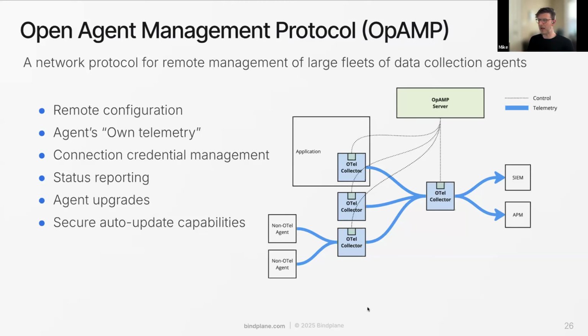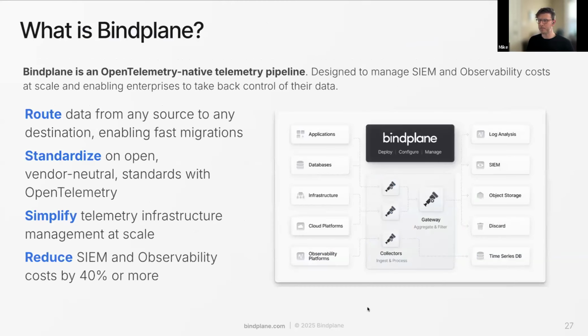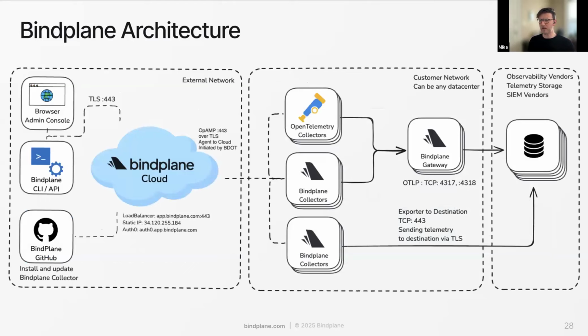And so jump to the next slide. That's really a big focus of Bindplane. Bindplane's an OpenTelemetry native telemetry pipeline. We built it to manage your SIEM and observability costs at scale, allow you to manage a very large enterprise environment, and manage the telemetry pipeline through that. And customers dealing with petabytes of data per day, pushing that from every source you can imagine through this pipeline, and all managed through this orchestration layer of Bindplane. So we focus on routing data, standardizing the data, and really reducing the data as it moves through the pipeline at each stage.